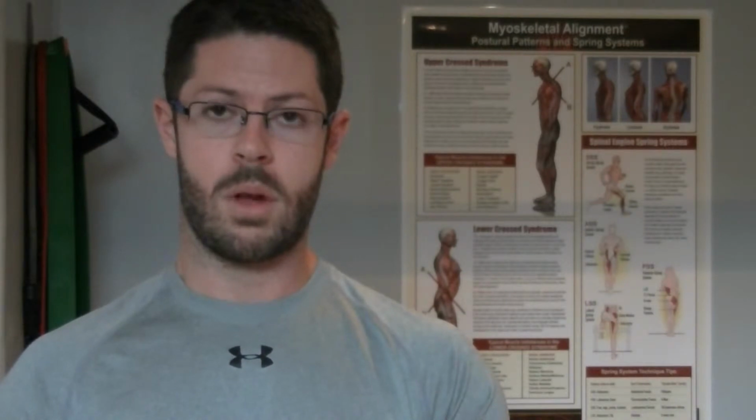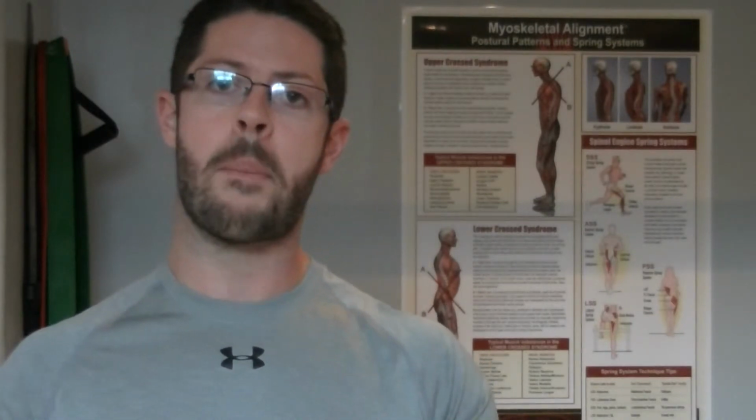So the push pattern is the ultimate display of upper body strength. Whether you're performing a push-up, a bench press, lifting something overhead, or even pushing on the back end of a car, your ability to position your collarbone and scapula and stabilize the shoulder joints themselves is paramount. Let's have a look.